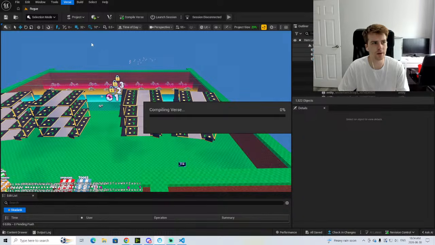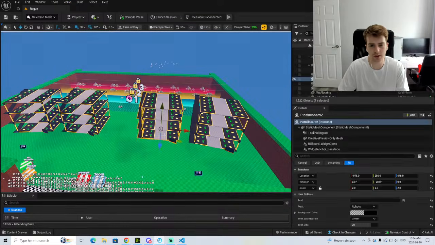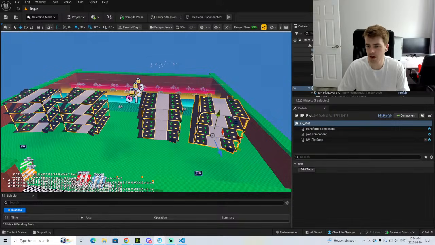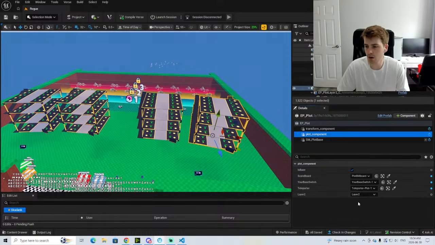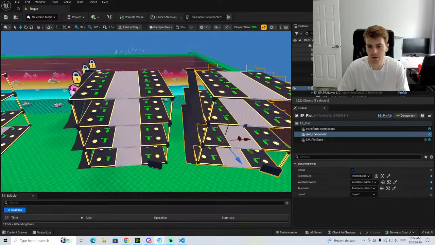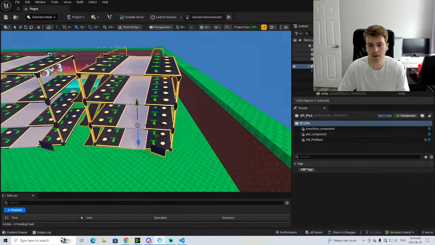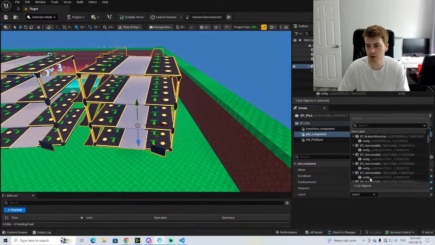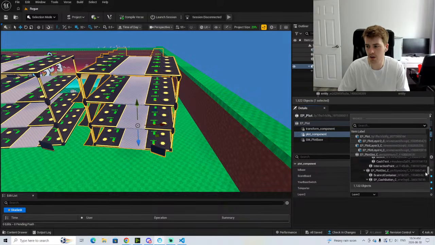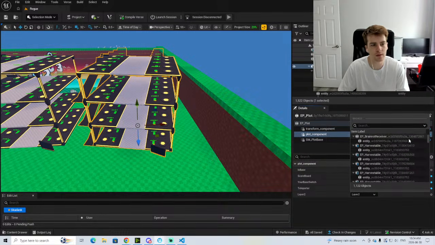Because I could just directly reference the other layers instead, and then change them that way. Like in here, plot comp, layer 2, and then I could just grab... Oh, you can't eyedropper it? Really? Shit, how am I gonna get these by name then? Because I can't really look it up in there.